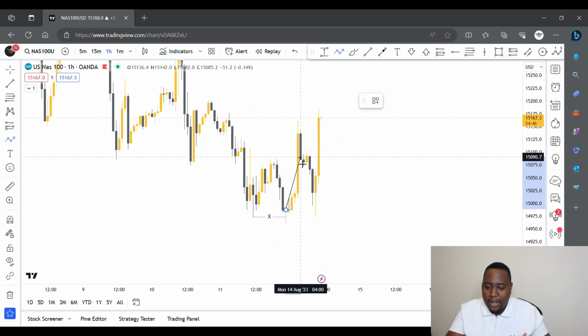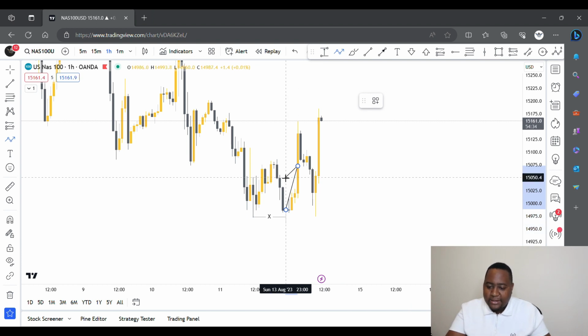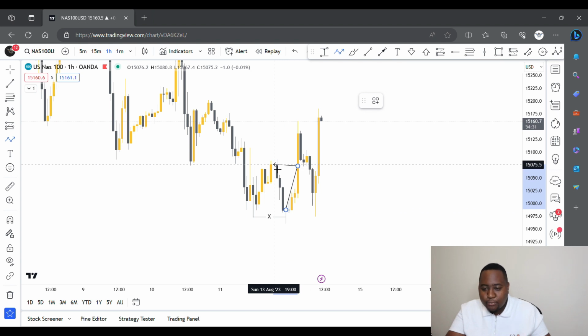As it swept into this low, many people would anticipate that the market would pull back and continue selling at the last supply, or at the last lower high in that case. And of course, I was also anticipating that, but I did take a buy all the way to that high here, and I took my take profit there.